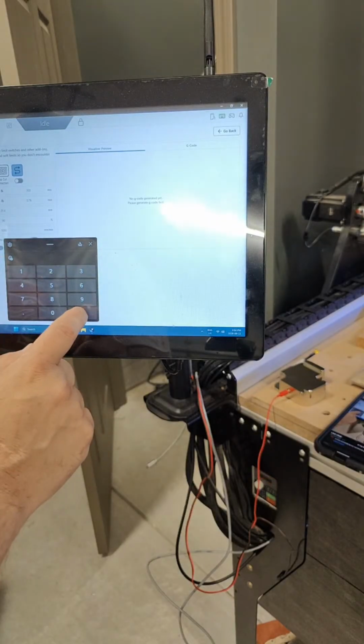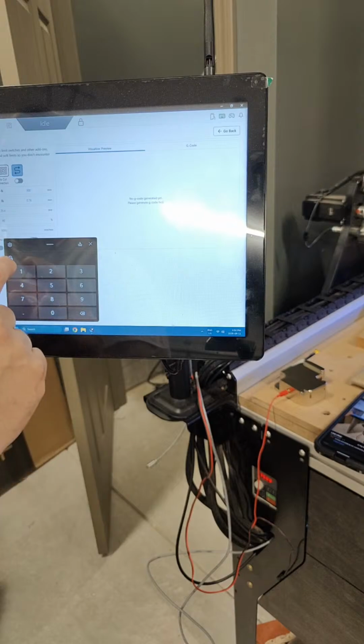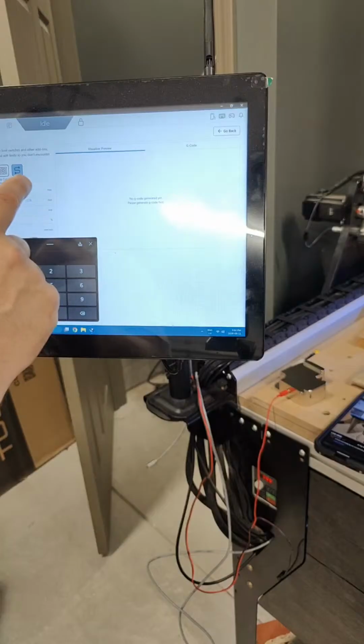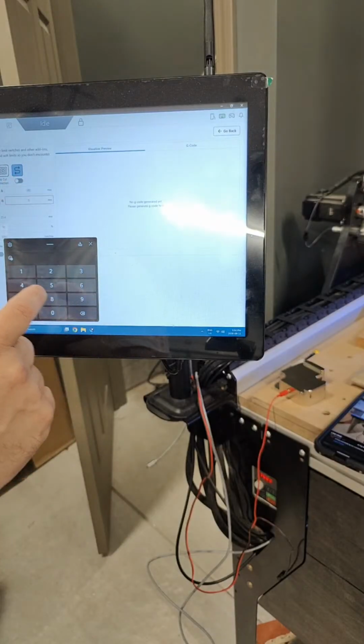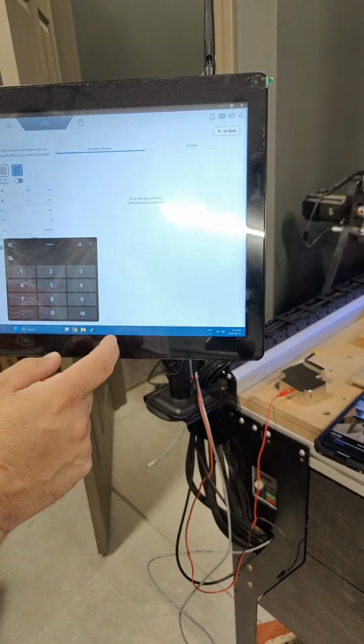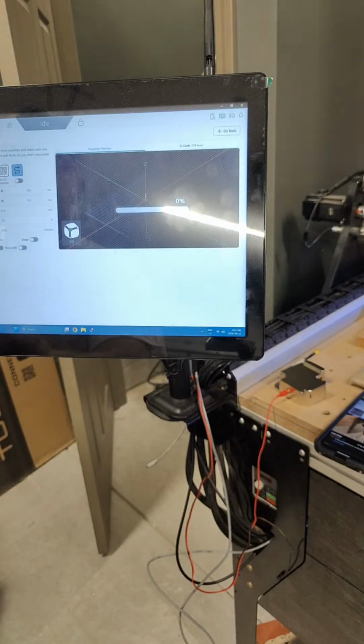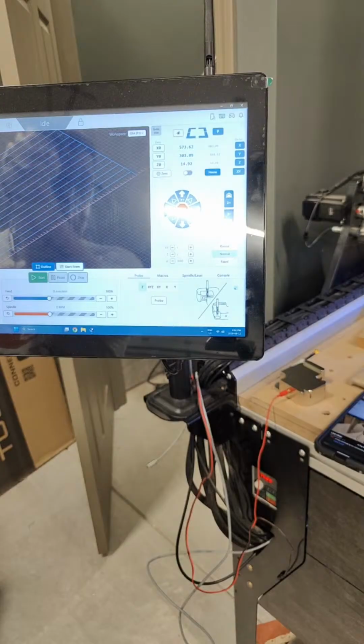And we'll go down, let's see, 0.2 millimeters, and for a total of 0.4 millimeters. Okay, generate that code. We'll load it to the visualizer.